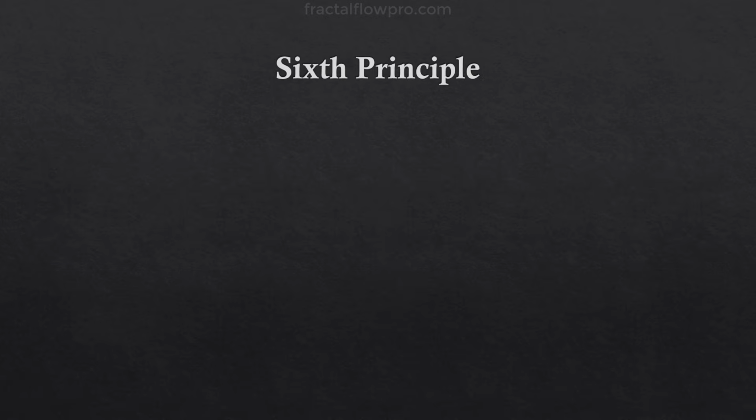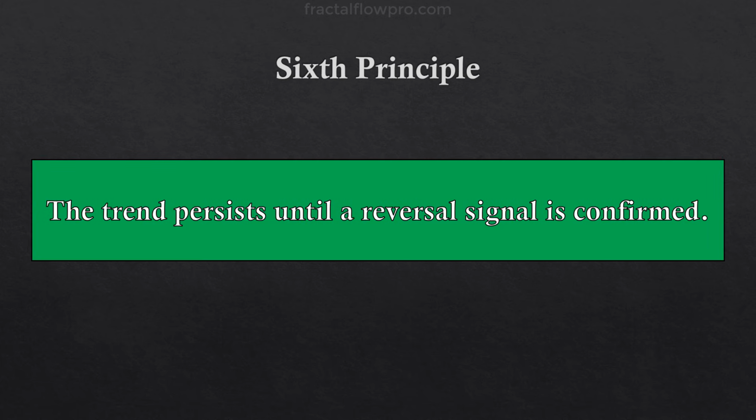The sixth and final principle of the Dow theory is that the trend persists. In other words, a trend is assumed to continue in effect until a reversal signal is confirmed. The Dow theory makes no assumption about how much a trend should last, unlike other theories out there, but it states that trades should be taken with the trend, and the trend only ends when there is a clear reversal signal aligned with a confirmation given the rules already laid out in the course.